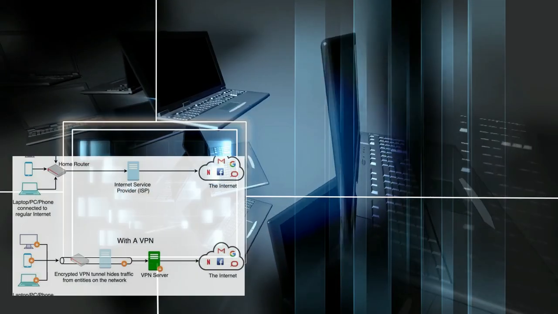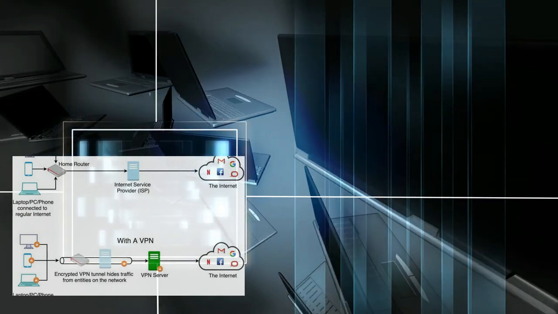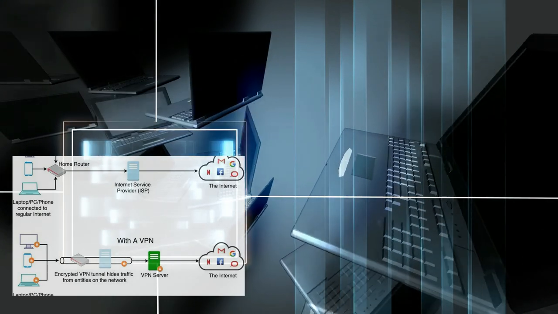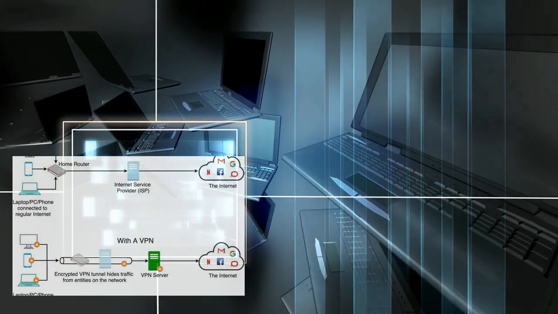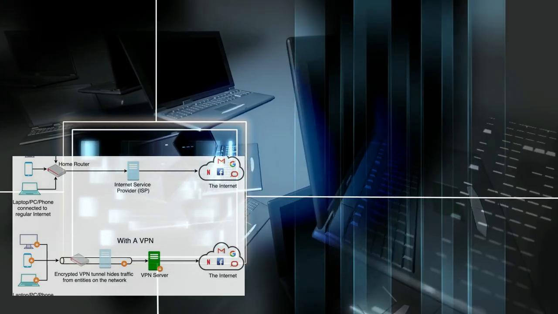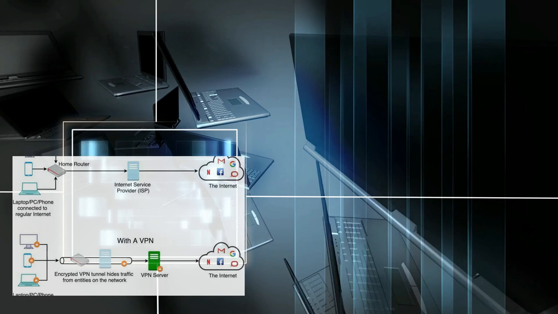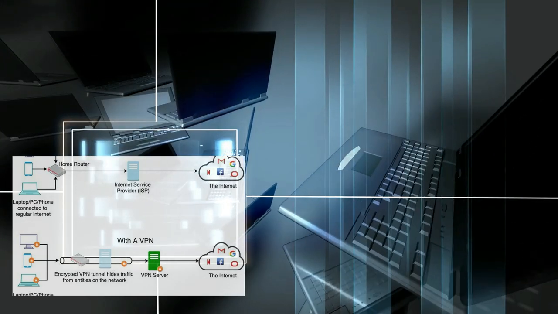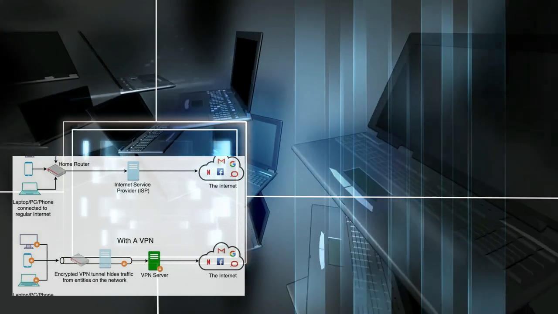Secondly, you can use a VPN properly to secure your internet connection. If you are on a public network, like a Starbucks, a VPN will encrypt all the traffic to the VPN server, and this prevents your web traffic from being watched by people that might be on that open network. Your web traffic, however, could be watched by the VPN server, and this is why it's important to trust your VPN.